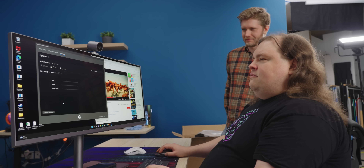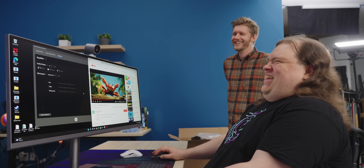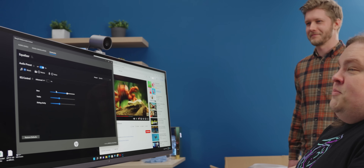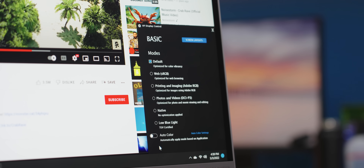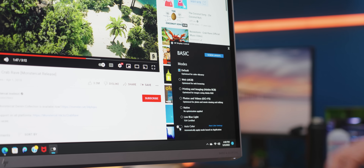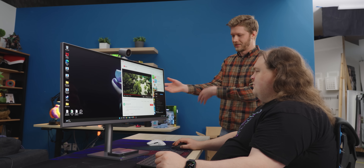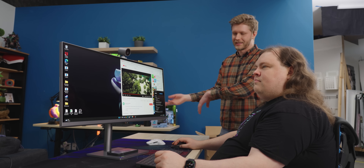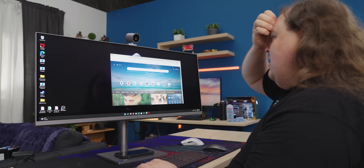So what if I were to turn all of this off? What does it sound like now? Turn it back on! The stock setting is actually pretty good. They do have display control — that's what I wanted. What I really like is that you can do auto color, because then you can go from Lightroom to your websites and it'll automatically switch between sRGB and Adobe RGB. Let's try out that webcam.